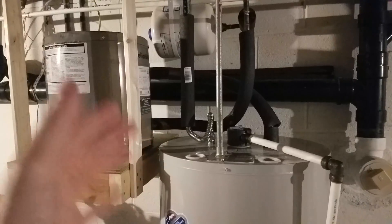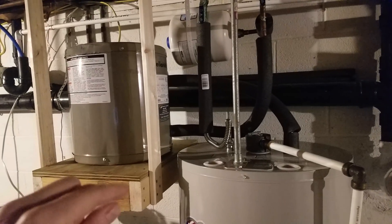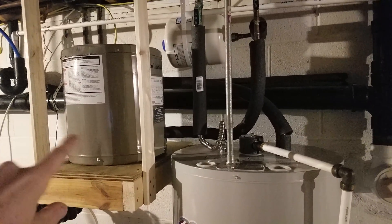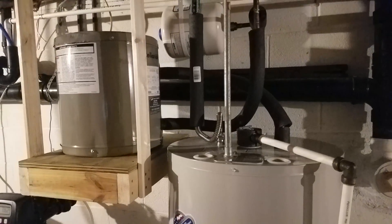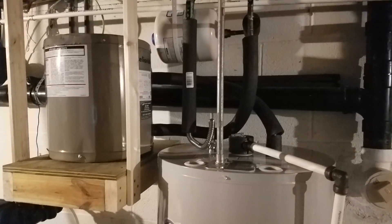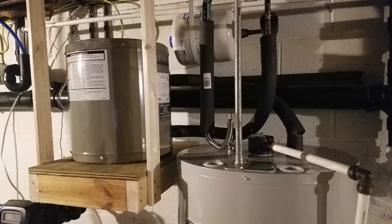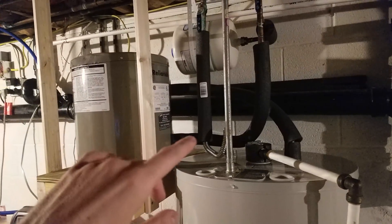I'm hoping this setup will come in handy with the amount of extra power I've been producing. I've been running this for about two weeks. There's been a couple of days already where this water heater has just been on for two or three days straight, and during those days my energy usage from the house was down to three kilowatt hours per day, which is extremely low — I've never seen it that low before. That three kilowatt hours is probably the stove when we were cooking dinner and just the lights that aren't on the inverter yet. I'm very happy with this overall.